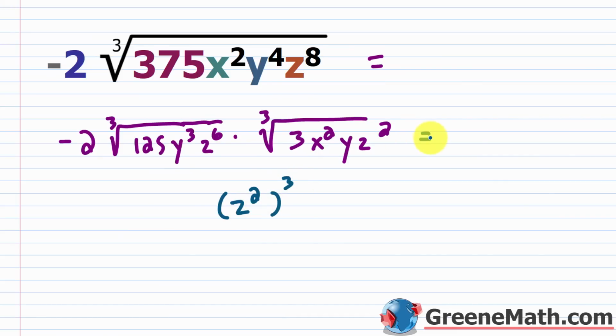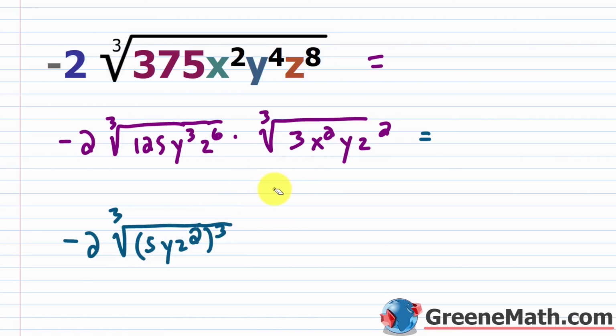Okay, so you can rewrite this for clarity as negative 2 times the cube root of, instead of 125, I'm going to put 5. Instead of y cubed, I'm going to put y. And instead of z to the 6th power, I'm going to put z squared, okay? And then I'm going to cube this whole thing like this so that it's crystal clear what you're going to have when you simplify. So then times the cube root of 3x squared yz squared. So this extra step is something you can do if you're struggling with this topic. If you have no problems, then I wouldn't take the extra step to do this. I would say, okay, hey, when I simplify, this is going to be 5yz squared, okay?